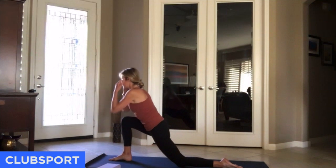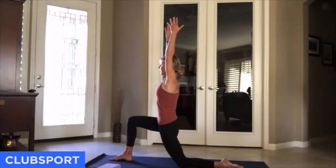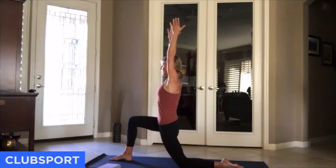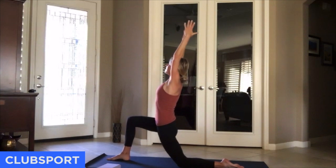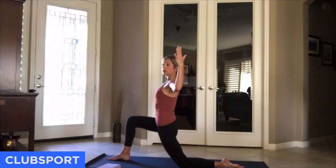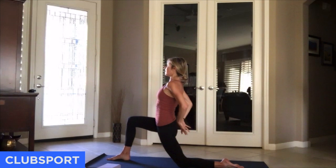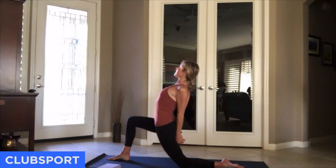On your inhale, rise on up towards your low lunge here. Nicely done. From here, we're just going to press down that back shin bone. Lift up the heart and chest. On your exhale, take a bend of the elbows. And as the elbows bend, similar to where we were in our eagle, just release your hands down, interlace the fingers. Knuckles draw back towards the low back. Open up the heart and chest, chin in, lifting up the frontal plane of the body.